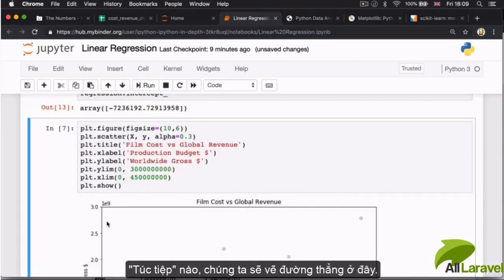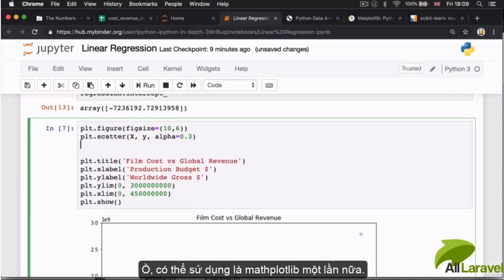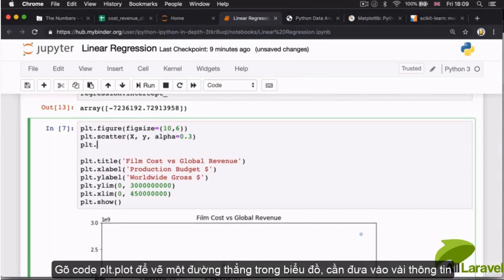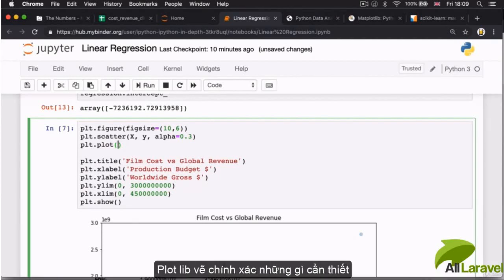Wonderful. So how do we plot a line on here? Well, we can use matplotlib once again. So matplotlib has a functionality called plot. So plt.plot will allow us to plot a line on this chart. But we have to supply some information. We have to tell matplotlib what exactly to plot.